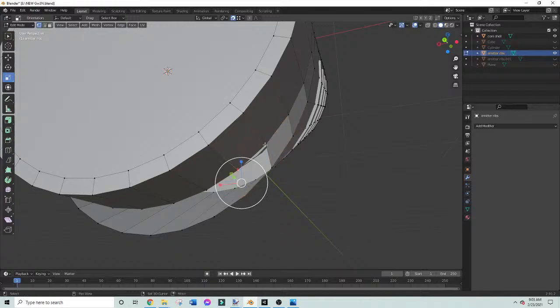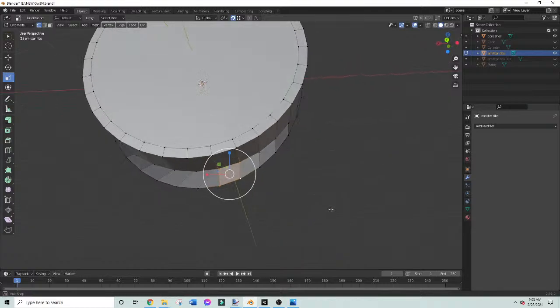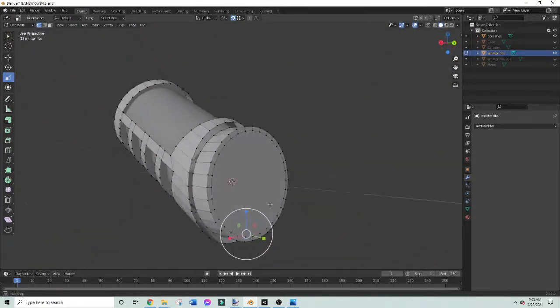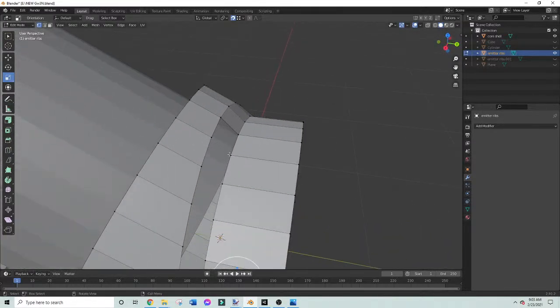And again, I am not a professional. I'm just piecing it together as I go, learning new skills. It's got a new recess there that's probably going to look really cool down the line.